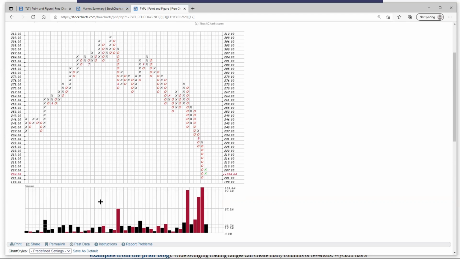And then an interesting thing happens. Look at the volume here. This volume is higher than the volume that precedes it up into this point right here. This volume is coming on a decline off the top. So you can see that right there. So that is such a useful thing. I look at volume all the time on this.